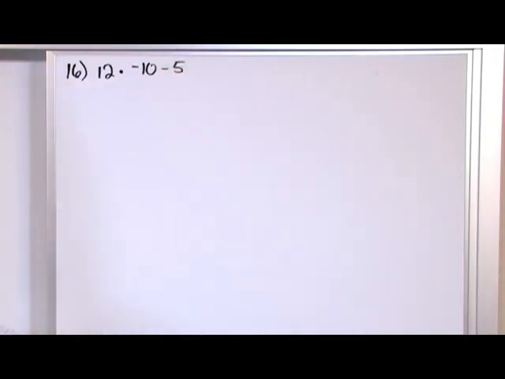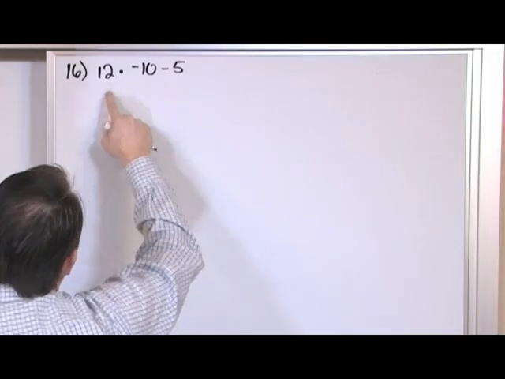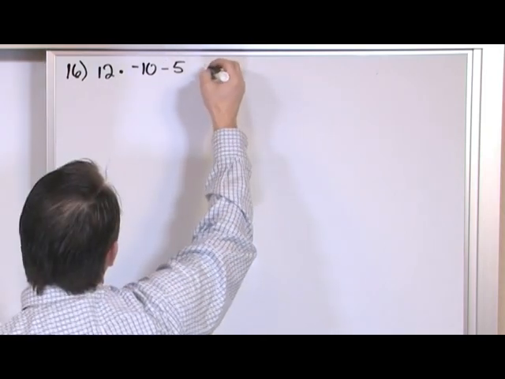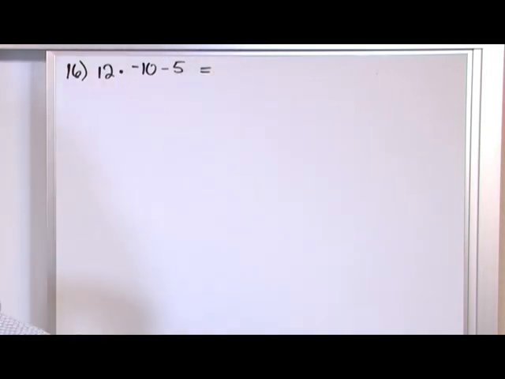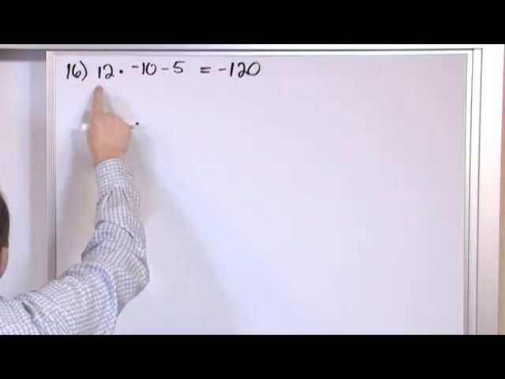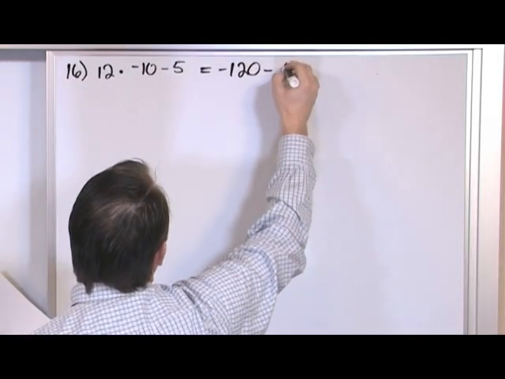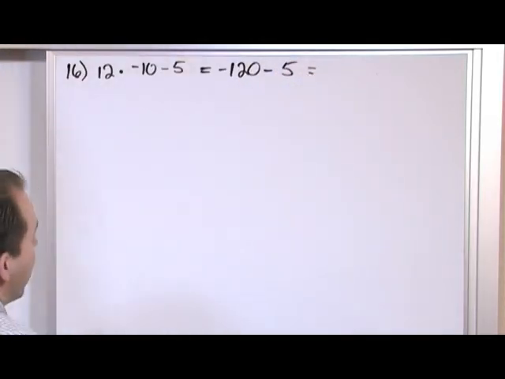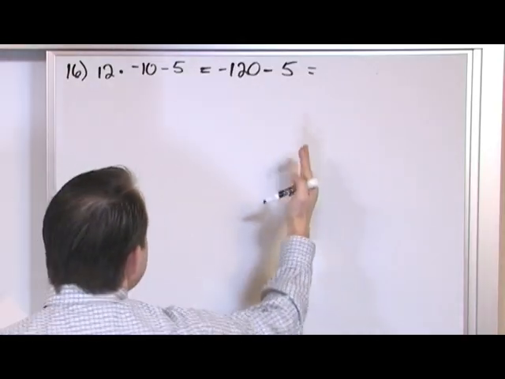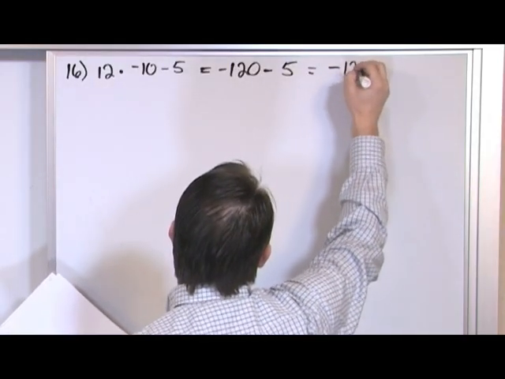Now, let's say for number 16, we have 12 times negative 10 minus 5. When it's written this way, it's one reason why we don't do this. You're not really sure, should I multiply, should I subtract, what should I do first? But you have to remember, this is multiplication. Multiplication always comes first. So 12 times 10 is 120. And it's got to be negative because these two numbers have different signs. So negative 120. We still have to subtract 5. And going back to our subtraction lesson, we're starting at negative 120 and going more negative by subtracting 5 more. So this is going to be negative 125.